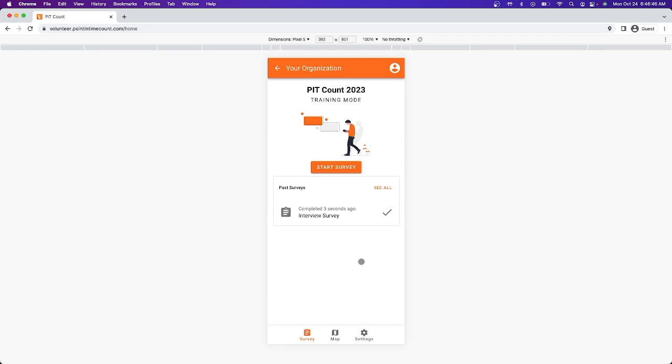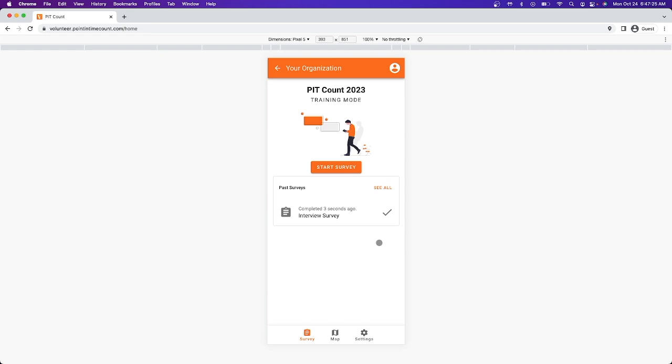This site actually works completely fine offline. So one thing to know, when you first log in, it's important that you have internet access. After that, you don't actually have to worry about it that much. If you go out into some remote area, you can still survey people. What'll happen is it'll try to upload the survey. You'll see an X here, and then you can continue to fill out more and more surveys. They'll be uploaded if you have access. They won't be if you don't. And in the background, every few seconds, your phone is going to try to upload them. So you shouldn't actually have to do anything.